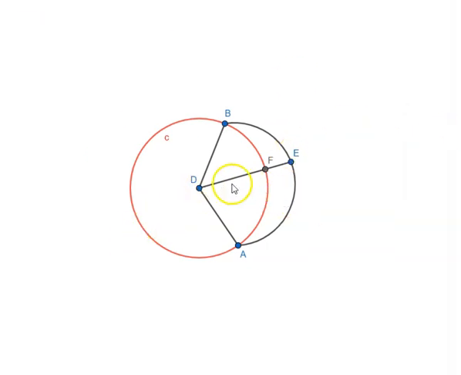But DF is equal to DB. Why? Because they are both radii of the same circle. Which means DF is greater than DE. So we have reached a contradiction. We assume that E is outside the circle. That means its length will be greater than the radius. But here we have reached a conclusion that DF is greater than DE. Since we have reached a contradiction, our original assumption was wrong.